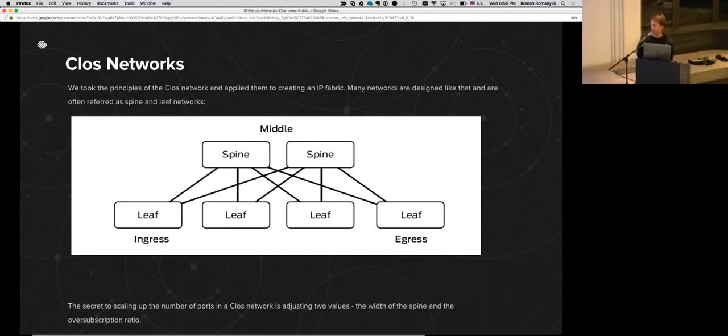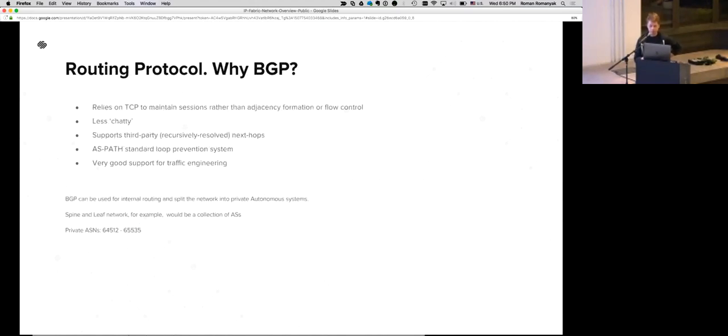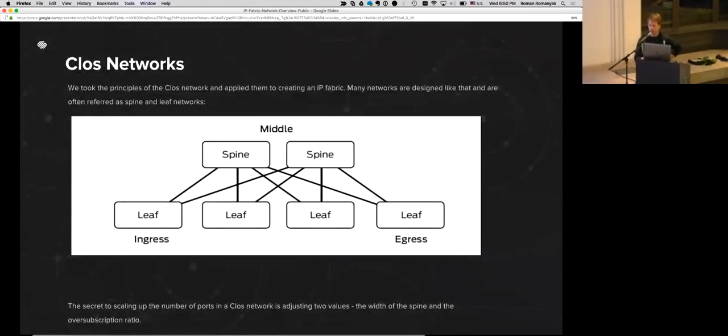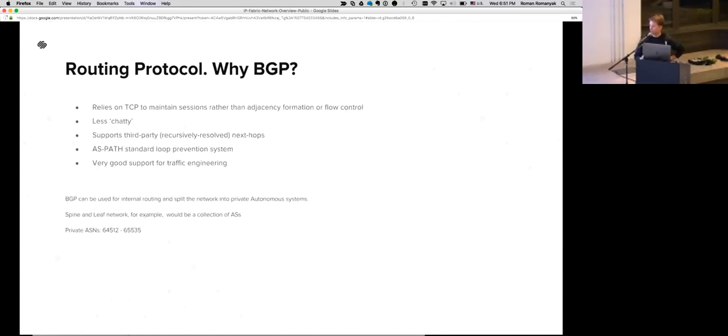Increasing the capacity would mean just adding more spines and more uplinks to the leaf, and watching the oversubscription ratio. That spine and leaf network wouldn't have any STP aside from the local STP on the individual switches. And we need some kind of routing for that network.